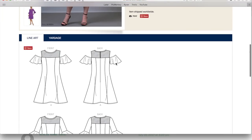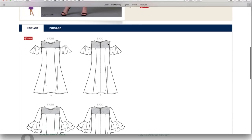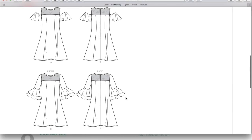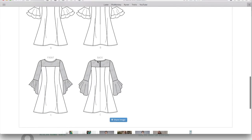You've got this cutout with just the yoke being sheer. Obviously, you don't have to do that sheer. You could do that in the same self fabric too, but they've designed it to be sheer. And then you've got the filled in sleeve with the double layer ruffle, also cute. You got to be careful that you don't pick too novelty of a fabric or else it could look a little childish.